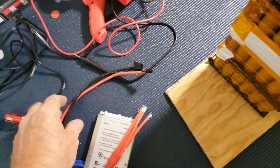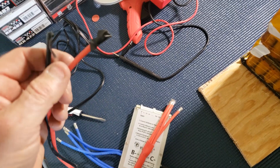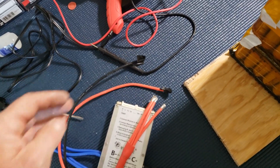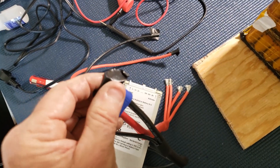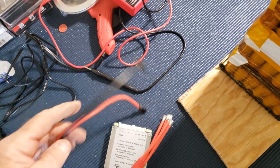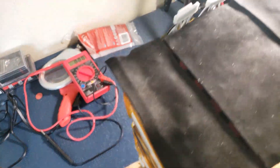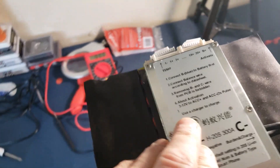I have this extra lead that I'm going to use as a remote charging port. I'm going to put another little port in using an XT90 connector for the charger. That way I don't have to keep unplugging and disturbing the main connection all the time — I can just leave it plugged in and use this for the charger. I'll probably just hot glue the BMS on here and then start soldering.